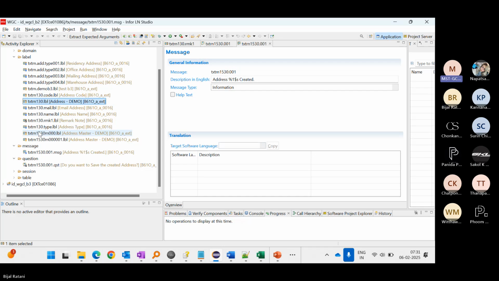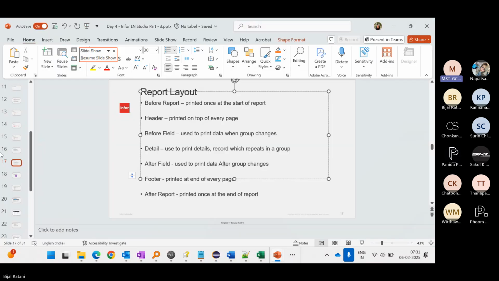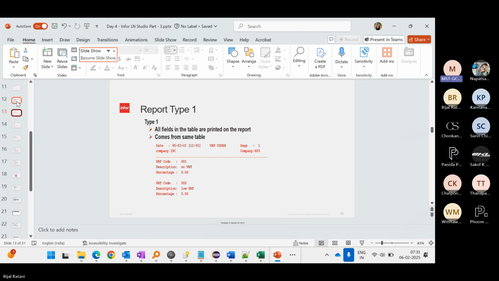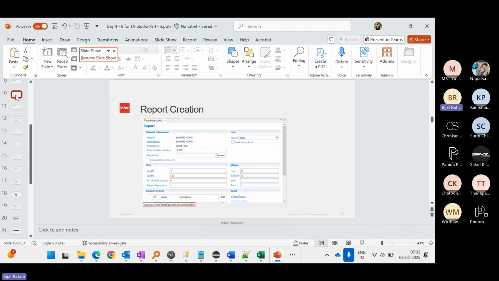Can you show the PowerPoint where you create a report, the first screen? Can you go back to the slide? Yeah. Create a new component of the report. Okay, this one. Back.